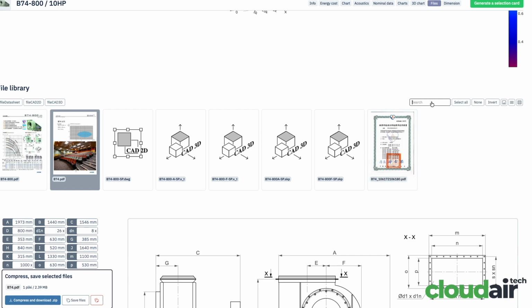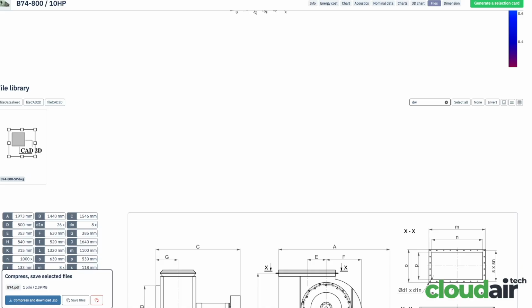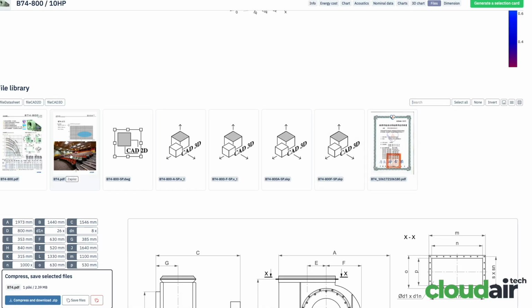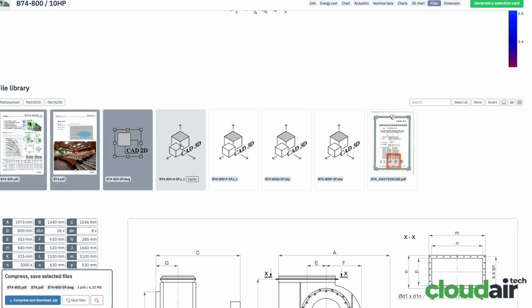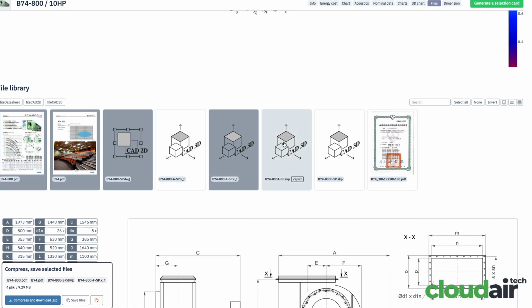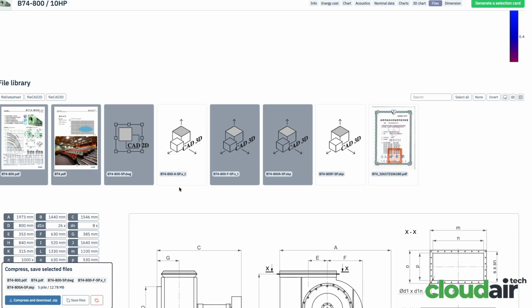Users can filter or search by keywords, select multiple files at once, or view them in either list or thumbnail mode depending on their preference. This module ensures that engineers, designers, or contractors have all necessary documents on hand, whether for design, approval, integration into BIM environments, or compliance. The example shown illustrates just a few documents, but the full system supports much broader libraries tailored to every product series.